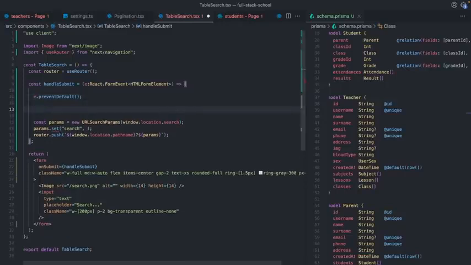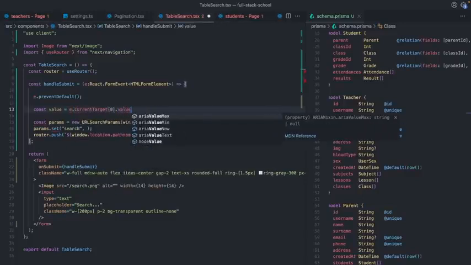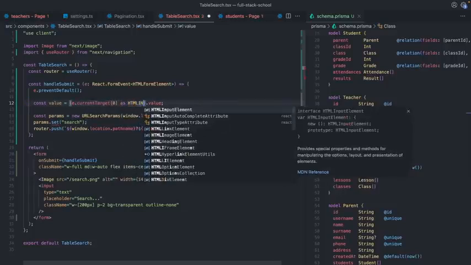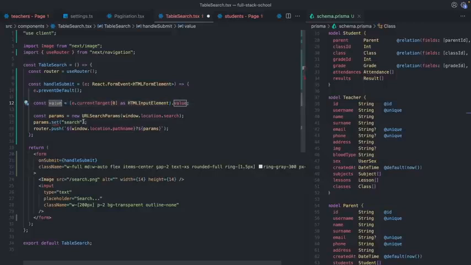To prevent this, we are using this function. So I will say const value, event, current target, the first item, and its value. To prevent this type error, let's say as HTML input element, and I'm going to pass this here.